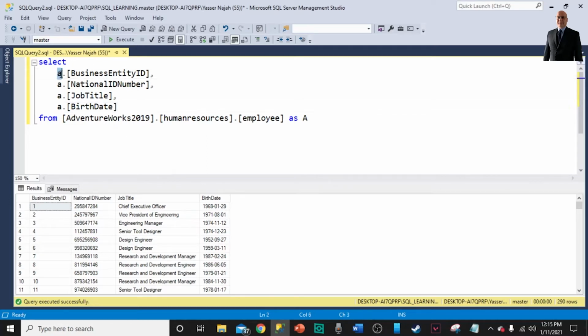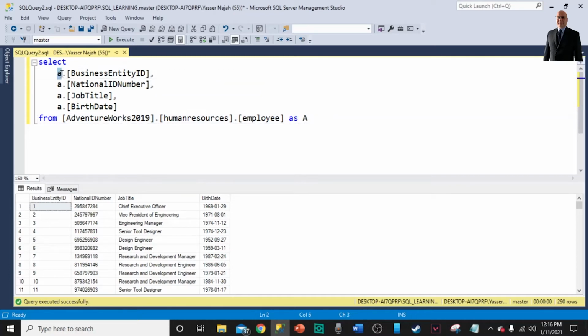the query recognizes the alias A that we specified here as the name of the table that we are pulling this column from. So this is aliasing a table, which is different from aliasing columns that we saw earlier. Now let's do both aliasing a table and aliasing a column all at once.